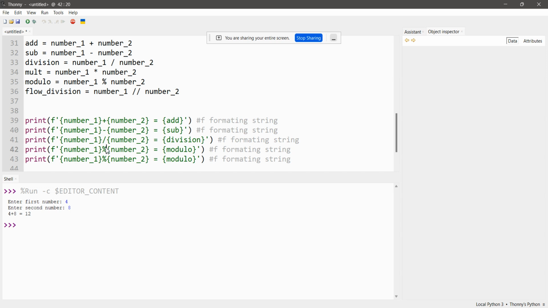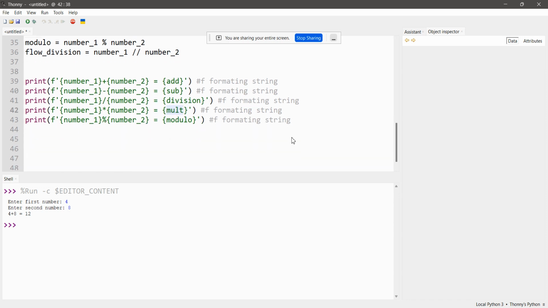Then here will be for multiplication, and change here to be mod, and then this one to be modulus. So here is modulus.